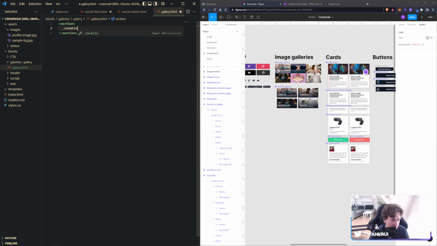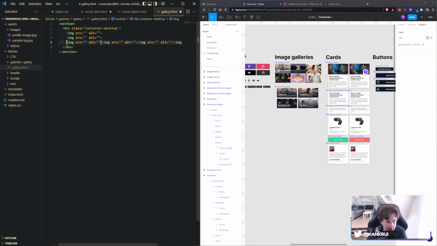It's only going to be in a container on desktop, so container desktop. We have to write that container, make it, but that will be okay. And then we have 6 images. And why isn't this wrapping? That annoys me.